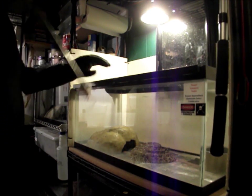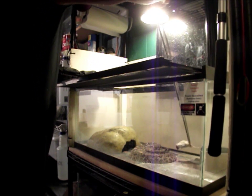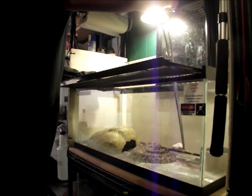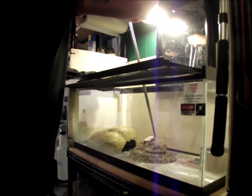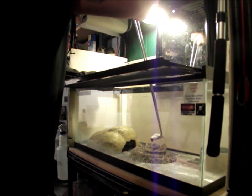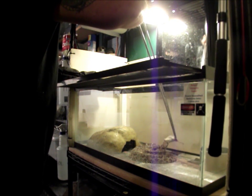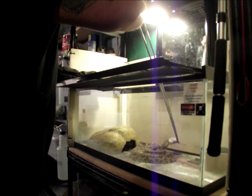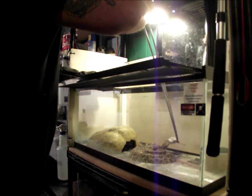Now, this guy, I'm going to give him 1 mouse. He's a pig. He will eat a couple mice, but today he's only getting 1. He's kind of fat. Okay, now I don't stuff it in his face. I just rub it on his body here a little bit. Move it in front of him. Sometimes he'll bite it and take it. Other times he won't. As you can see here, he's smelling it.